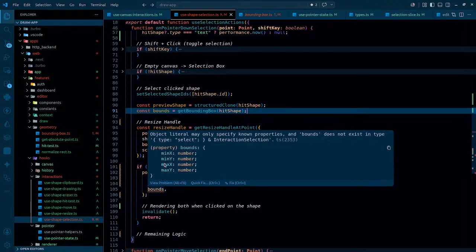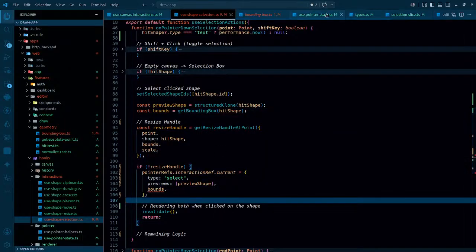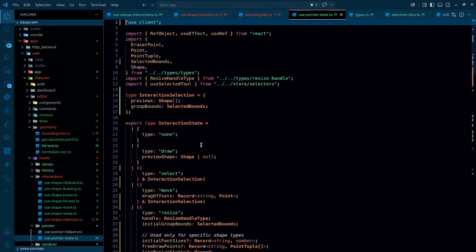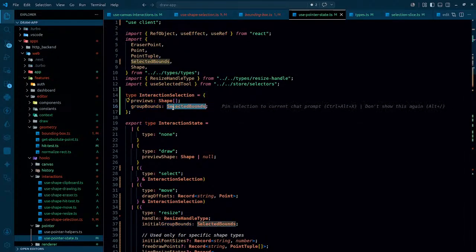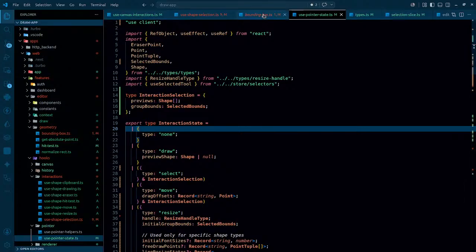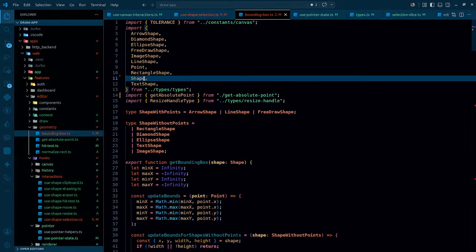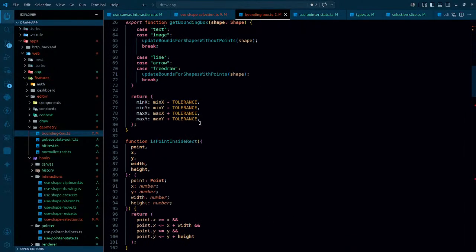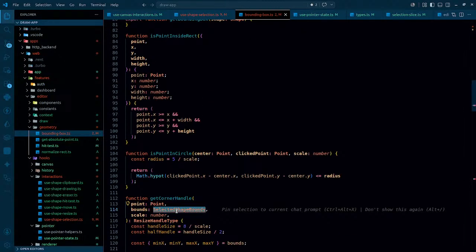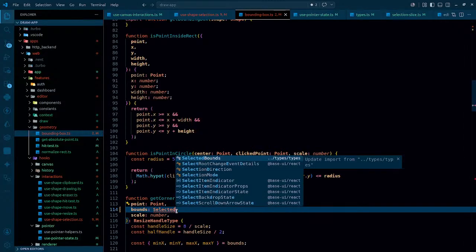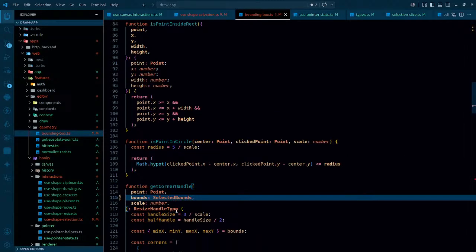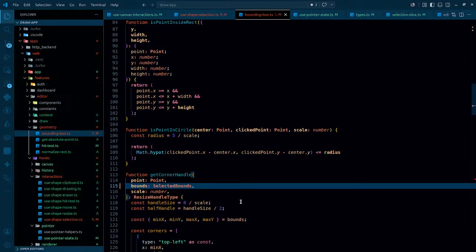So what is the problem in here? Bounds does not exist in this, so the type is not the same. Group bounds, selected shapes: the bounds that we are getting doesn't have the right type. Coming back to this one, I have to remove it from here. The type is going to be selected bounds, because it can be the bounds of a shape or shapes, both.